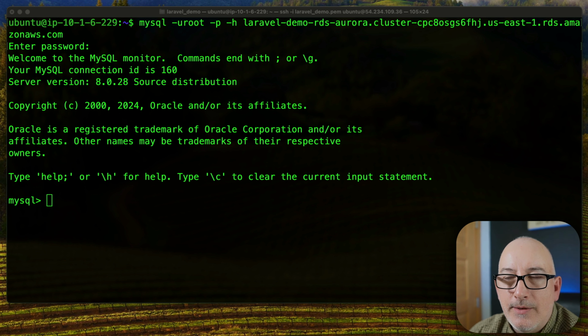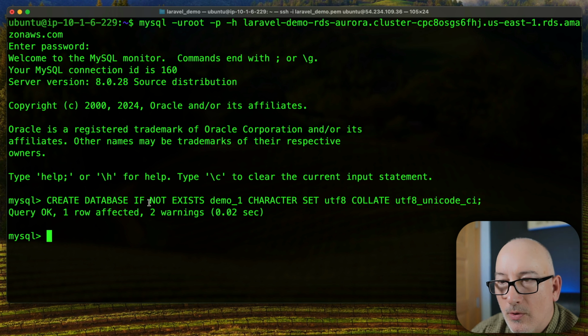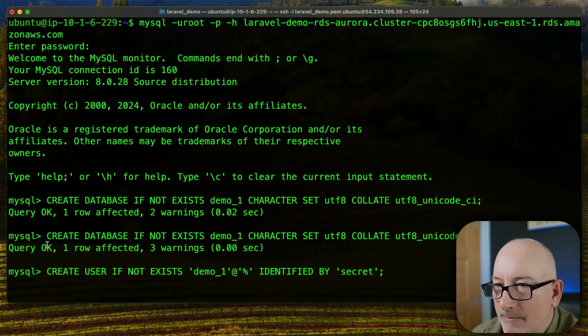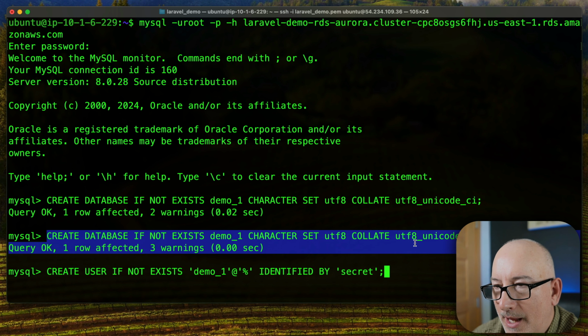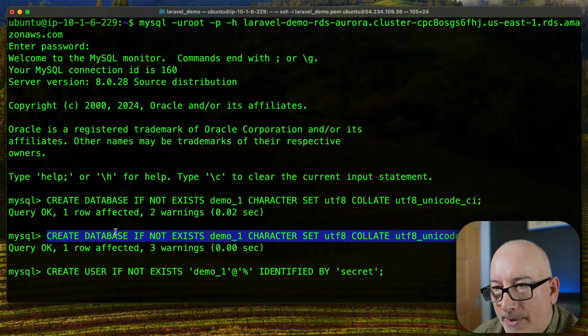So we've done this a few times in the past, so I'm just going to copy the SQL that we need over. That first SQL statement created the database called demo_1. Looks like I messed up the pasting a little bit. I pasted this line in there again. I ran it twice, but it doesn't matter because it says create database if not exists. So it didn't create two, and it wouldn't have created two anyway.